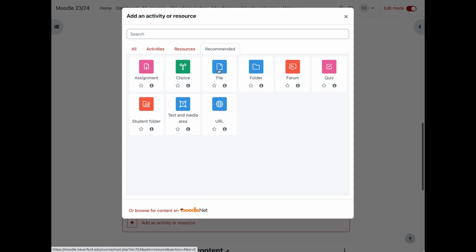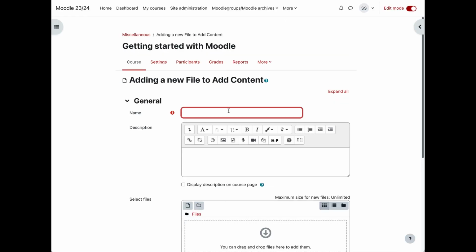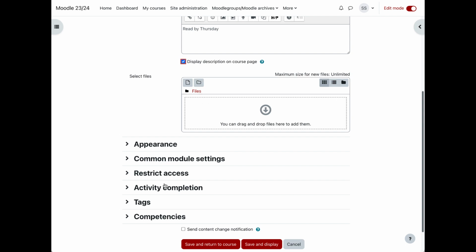So again, just like we added the syllabus by dragging and dropping, another way to do that is by add a file, and I can give it a name, such as reading 1, and I can give it a description, example, read by Thursday. I can display that on the page if I want to, which we'll just do to see how it looks.